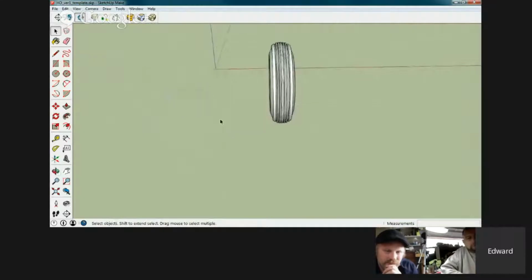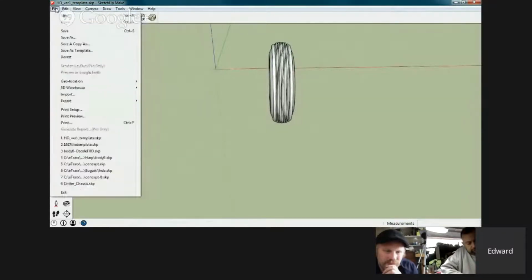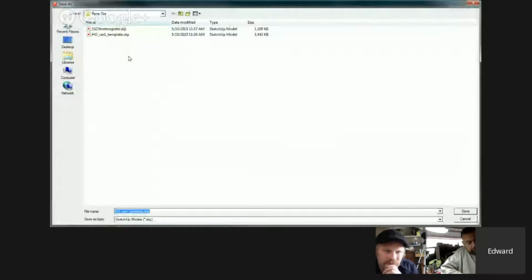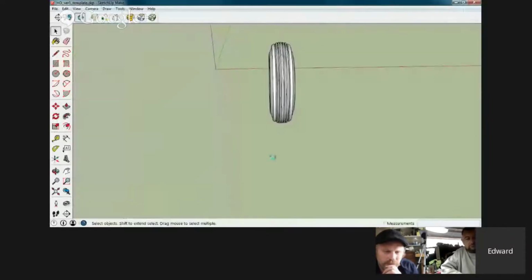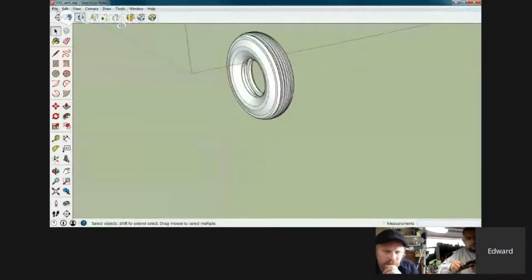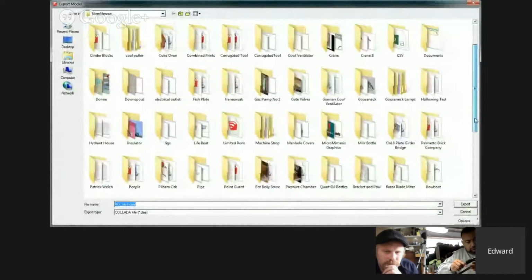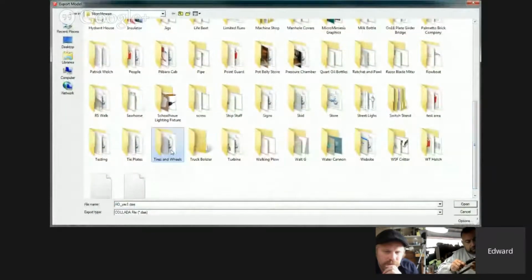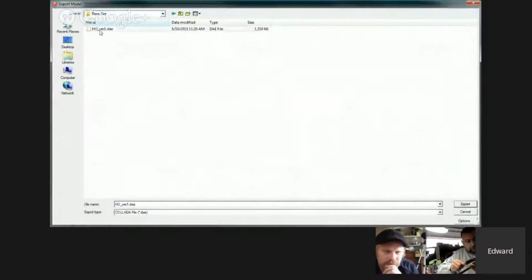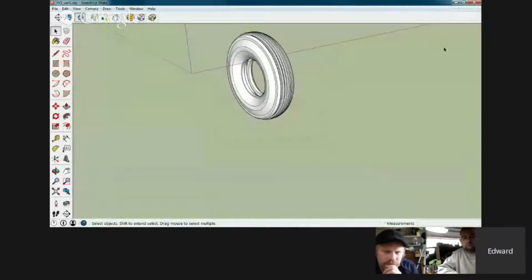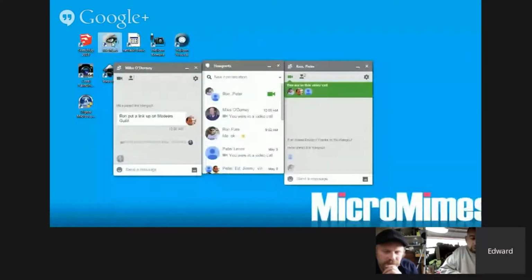That quick, right? So I go file, and this time I'm going to save as DAE again. Now we exported it, but I'm saving it as a HO version 1. That's already scaled and everything, right? So now I just go export a 3D model. And you have to go back and find your folder again. Ron's tire, and we're going to write HO version 1. Yeah, I'm going to override it. Usual stuff, right? Yeah.